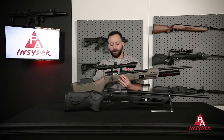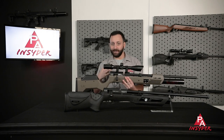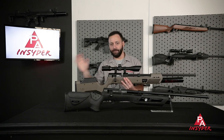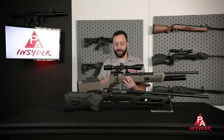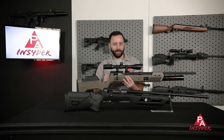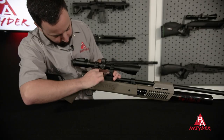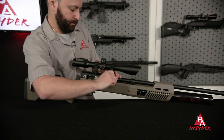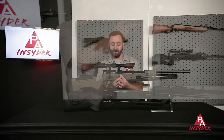Now, the last two changes we're going to talk about here are a bit more subtle. You've probably noticed already that the Gauntlet 2 sports a Picatinny rail on top here. Personally, I like Picatinny mounts a lot. It's a little bit easier to swap on and off, take it off if you need to travel, what have you. But the nice thing about this is Umarex has actually secured these Picatinny rails on with set screws, so the original 11 millimeter dovetail is still present. What that's going to allow you to do is run your scope just a little bit lower to that bore if you want to. Personally, I'm going to stick to the Picatinny mounts, but like I said, it's a nice little option to have if you think you need it.